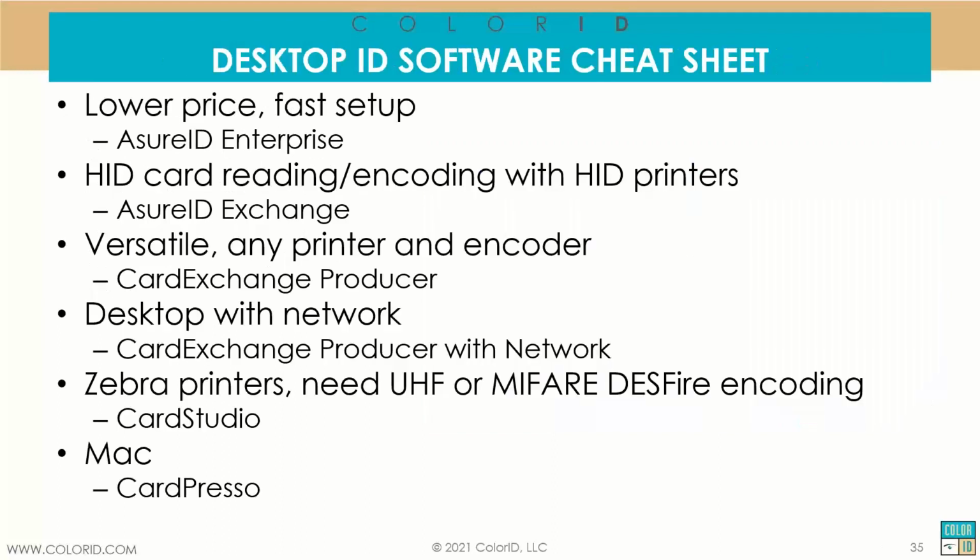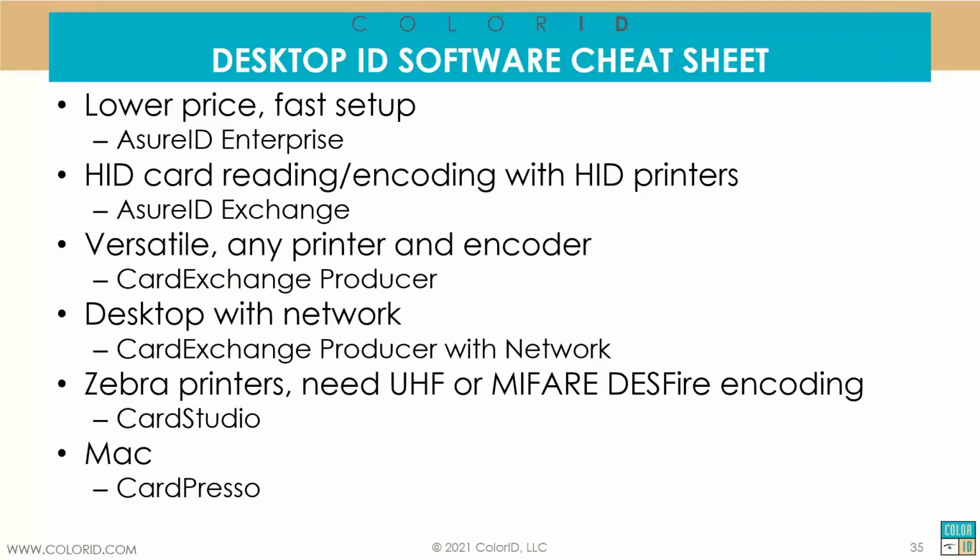So here is a cheat sheet. Last slide. We're almost there. If you need lower price, fast setup, especially for a smaller implementation, AsureID Enterprise will do that for you. If you read HID cards or encode them with HID printers, then AsureID Exchange, the top of the line AsureID product, will do that for you. The versatile any printer and encoder software, winner in that category is CardExchange Producer. And then desktop with network, the only entry there is CardExchange Producer with network.